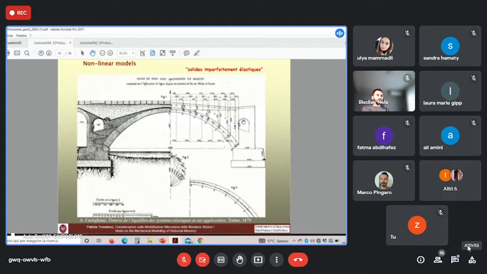But when he had to perform an analysis of a Missouri bridge, he recognized that the theory of elasticity fails. So the most important scholar, at least in Italy, of the theory of elasticity was the first who recognized the unicity and the singularity of the problem of masonry. And he proposed a method that is very clever.